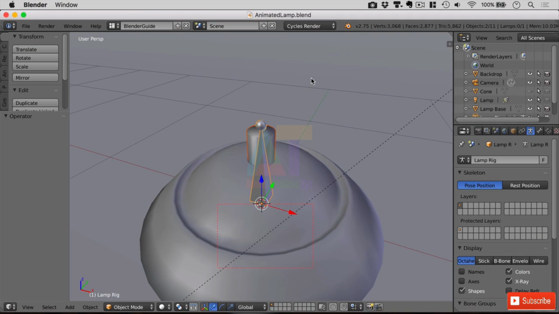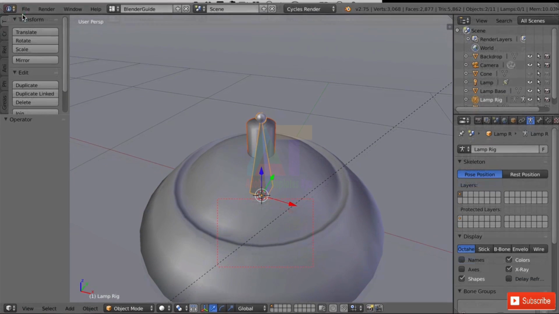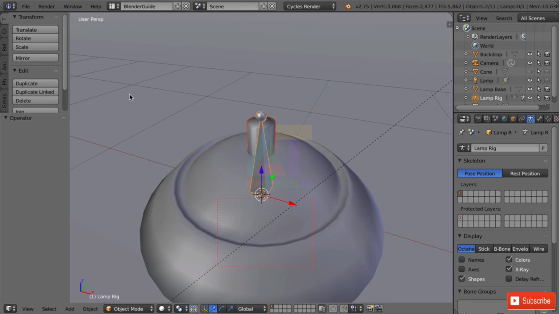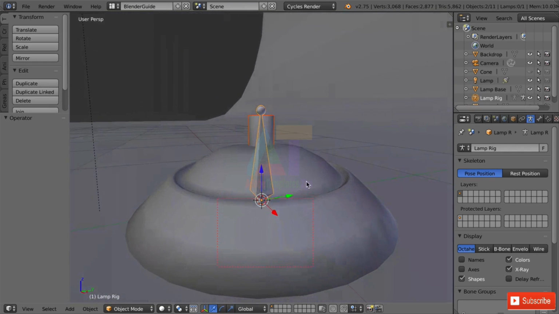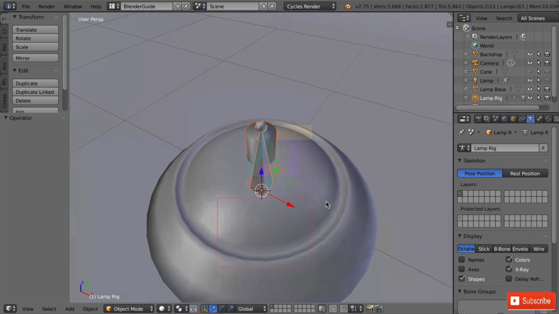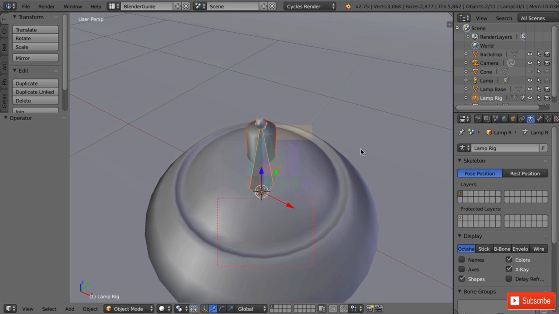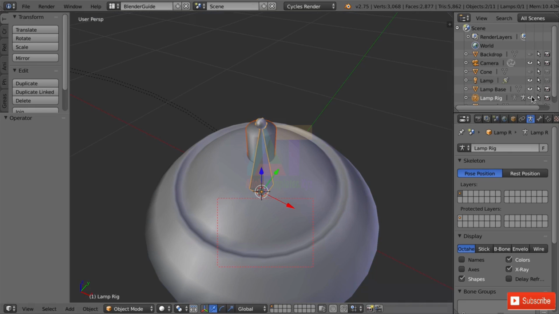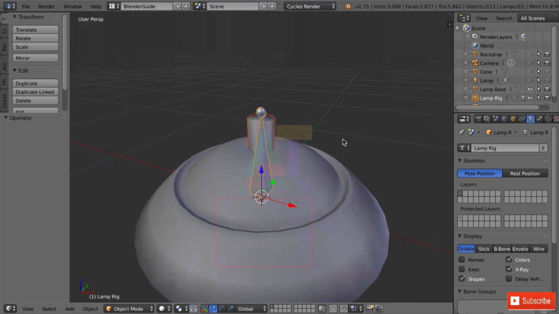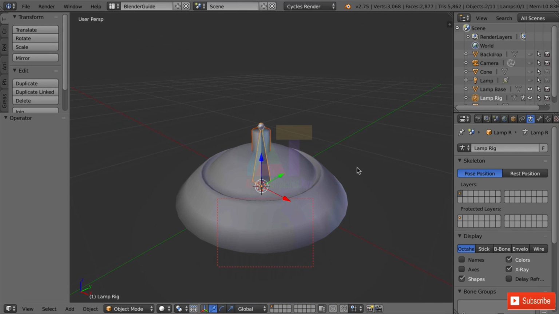Okay, so over in Blender, the first thing I'm just going to do, you don't have to follow me, is maximise the screen just to get a little bit more space. So the first thing we need to do is show you this axis of reflection. We need an object to mirror, and I'm going to use our scene here. I'm going to hide the backdrop, the camera and the lamp, so it's just the basics that are in our scene.